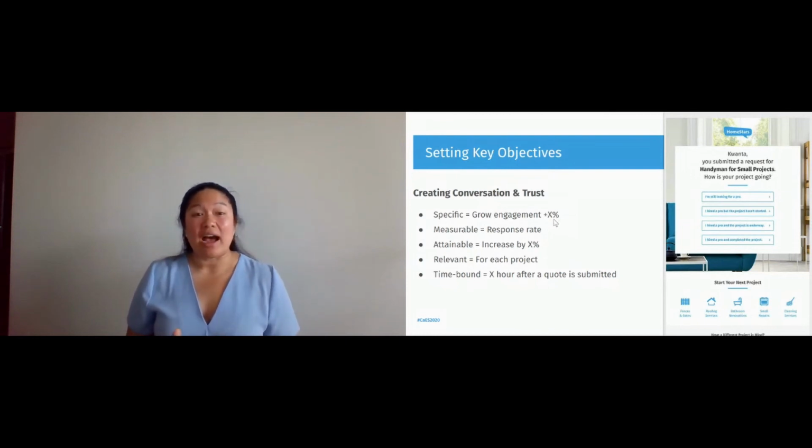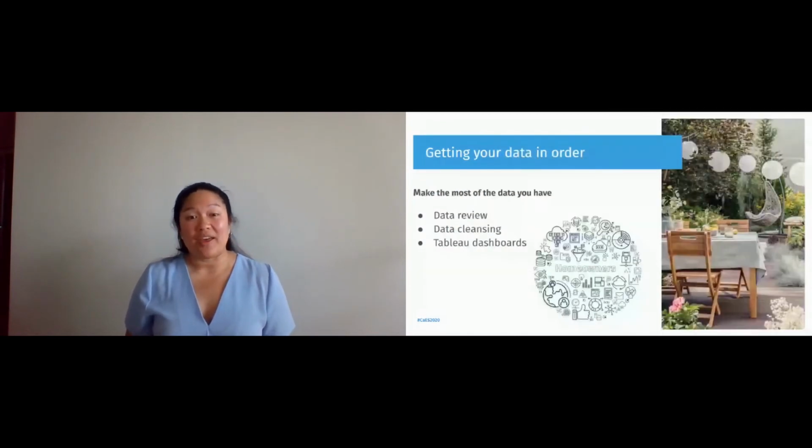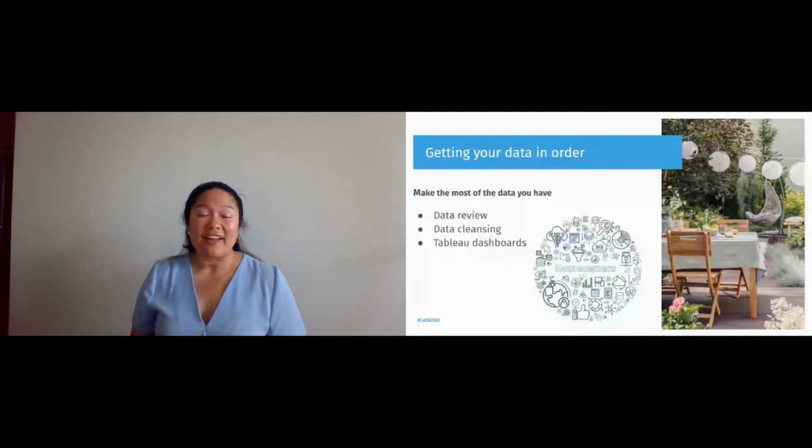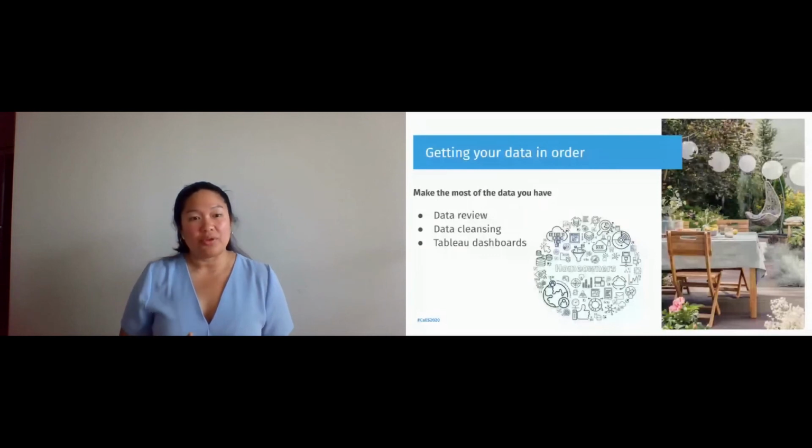Back in January, I read an article that mentioned 80% of marketers are giving up on personalization because they found the tools that they were using were challenging and just didn't work. The core problem stems from the data not being accessible. I will go through how we at HomeStars approach this problem: data review, data cleansing, and Tableau dashboards.